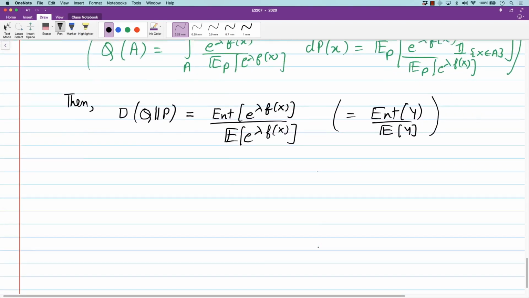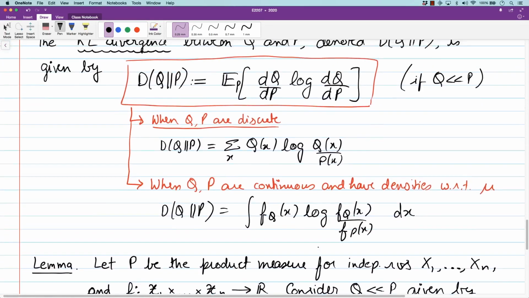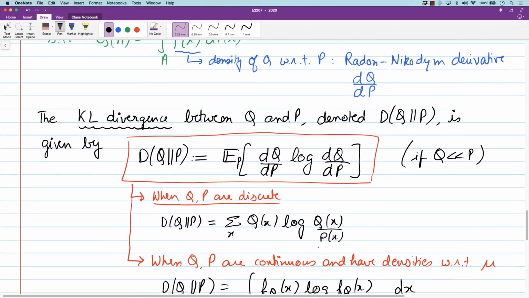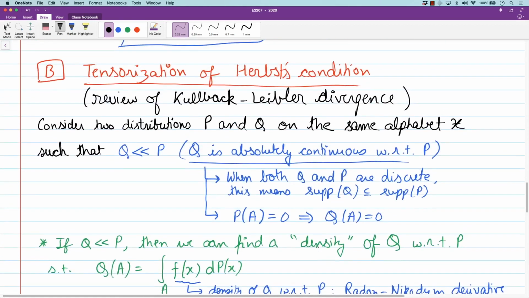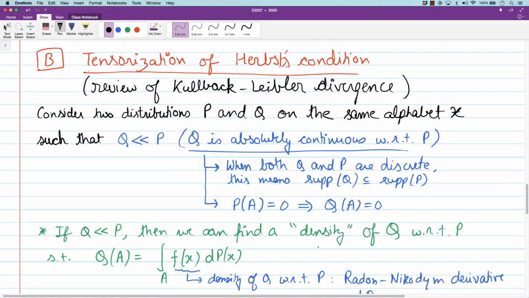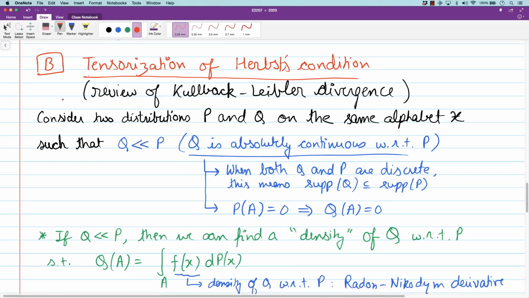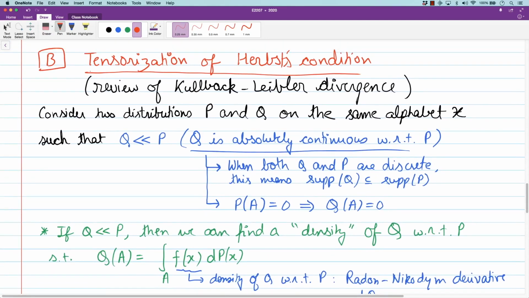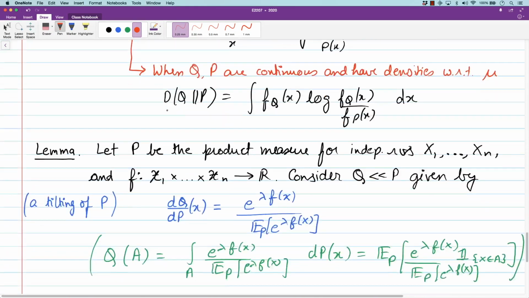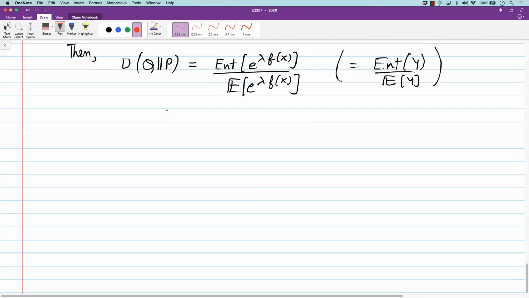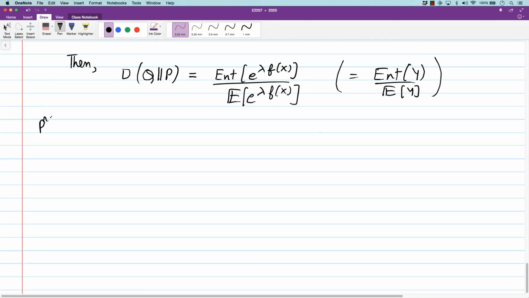Okay, so this is actually, no, I should not call this tensorization. I will not be able to prove tensorization in this lecture alone. Okay, let's see how far we go. We want to prove tensorization, but I may stop midway. Let's see. Okay, so what's the proof here?